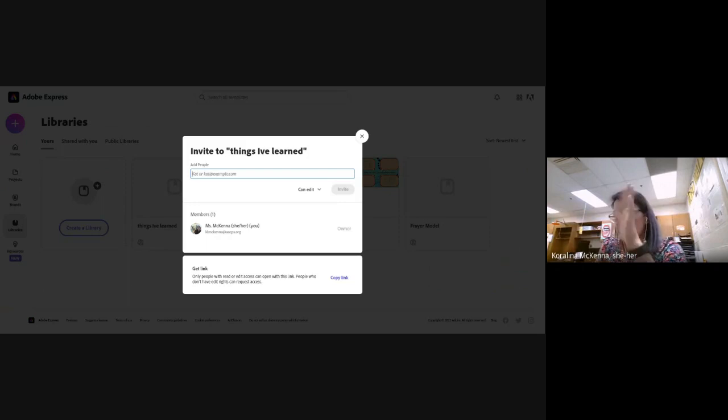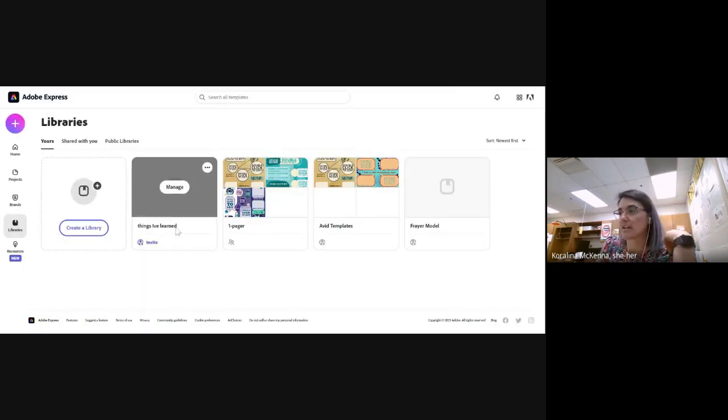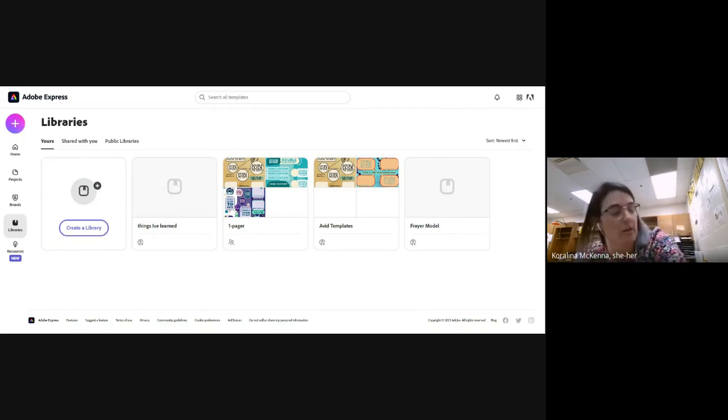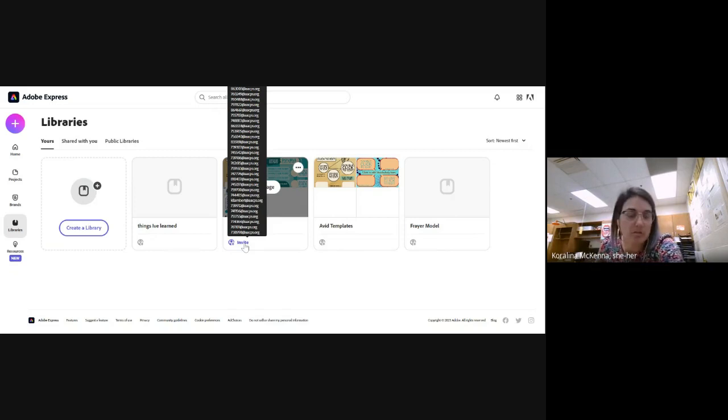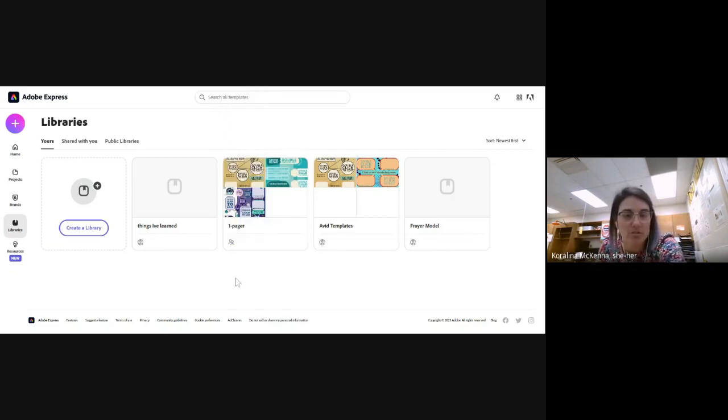But you can put them all into here. That's going to give all of your students access to your library, which then when they hover over it, it'll say use this template. They can get to it by going to their libraries, and it should be there. Or they'll have a notification on the bell where they can accept the library. But that is the easiest way I've found to share the library with my students, is just to put in all of their emails. I use this one-pager library with them. You can see all of my students' emails pop up when I go to invite. So they have access to that. That's kind of your crash course in Adobe Express.